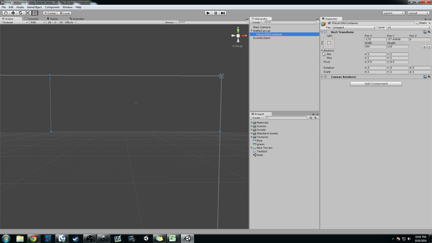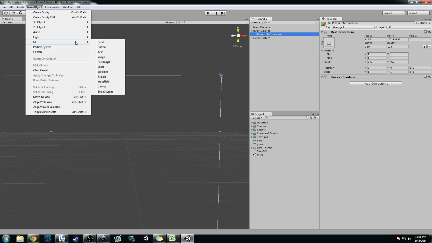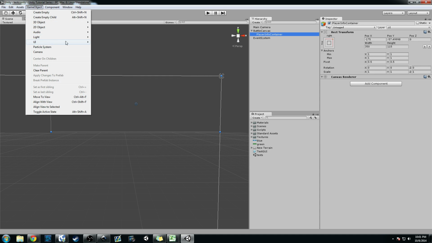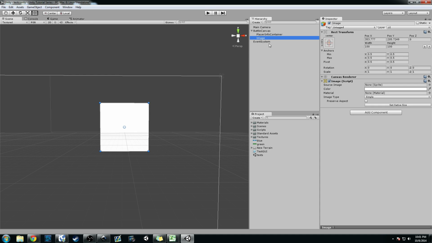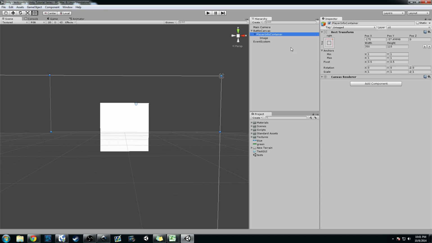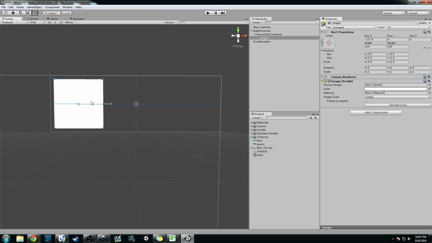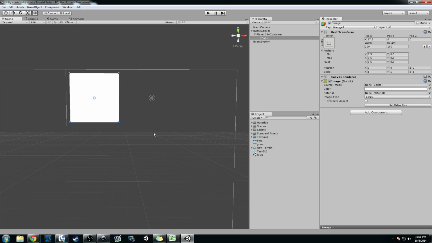So I start out with this player info container here, and what I'd like to do is create another game object within that. Let's say text, not text, excuse me. We'll do a UI image. In the hierarchy, I'm going to drag it onto our player, so the player info container becomes the parent of this image object, and I'm just going to put it here. Now this is like the character portrait. I'm just building this in here.